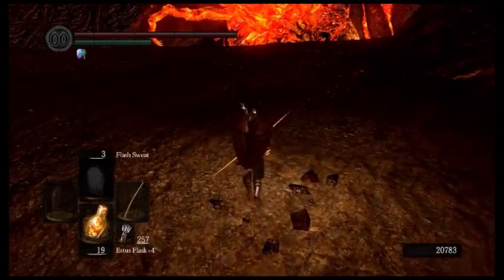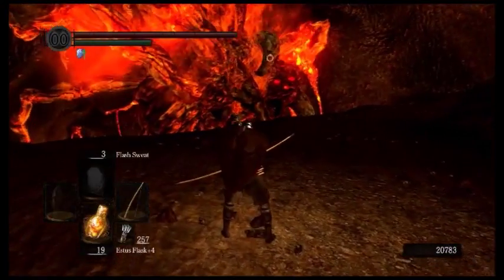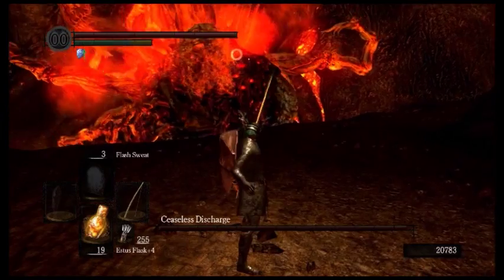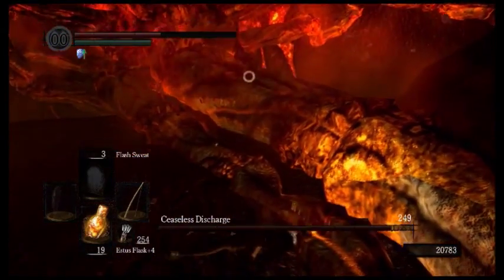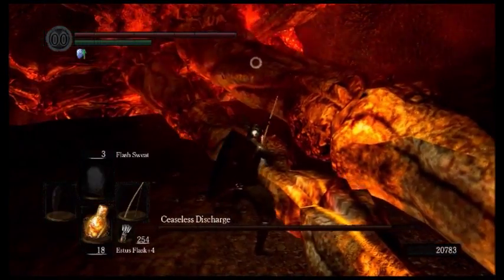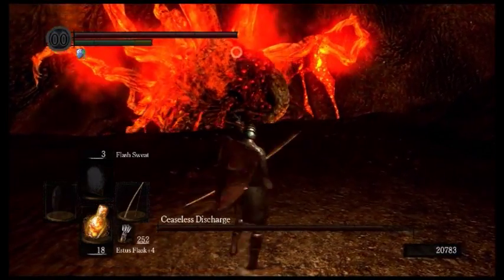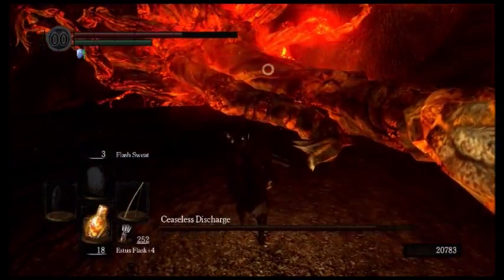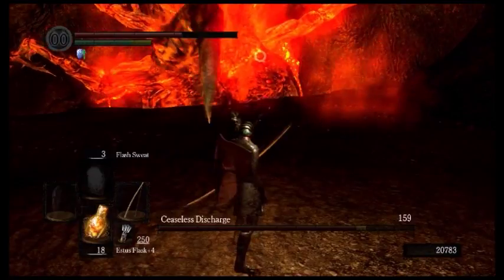And this is it. This is, I believe, another daughter of the Witch of Izalith. So this thing was probably once human. See, that landed next to me and did a whole bunch of damage. Now, if you're a pure melee character, you can take out the Ceaseless Discharge by waiting until it slams its arm down, dodging the attack, and then meleeing the arm. Seeing as my weapon does mostly fire damage, that obviously isn't much of an option for me.